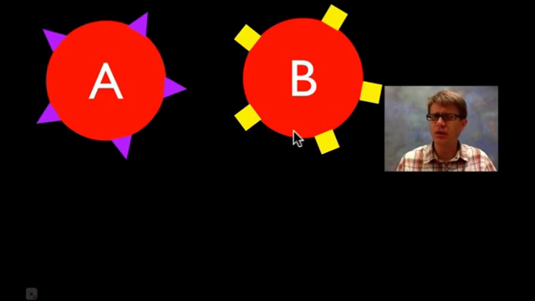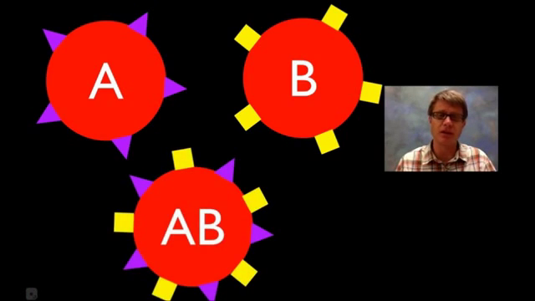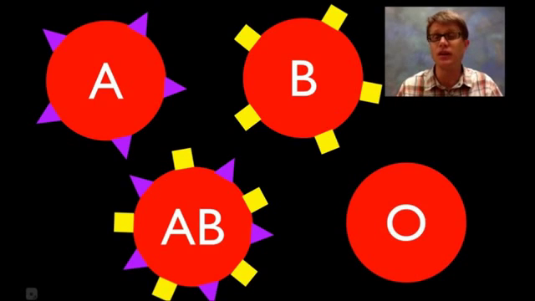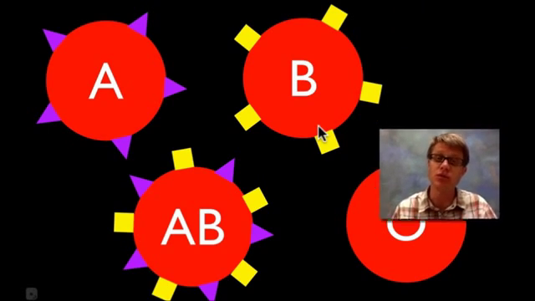So if you think about it, what if you're type AB blood? Well, basically that means that you have both types of proteins. And if you're type O, that means that you have none of these specific proteins found on your blood. Each of these has arisen through our evolutionary history, but they are really important when we're trying to move blood from one person to another. And that's because of our immune response.